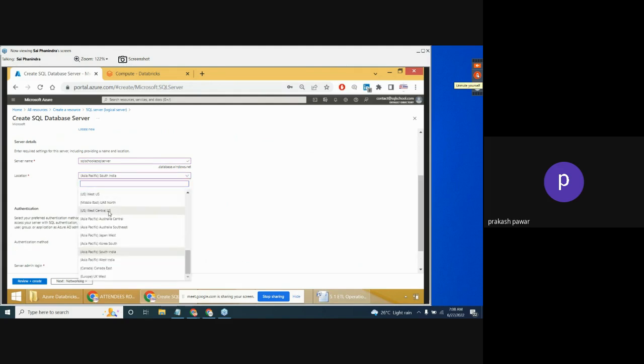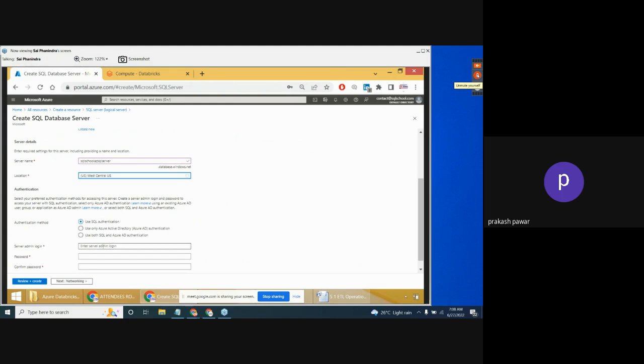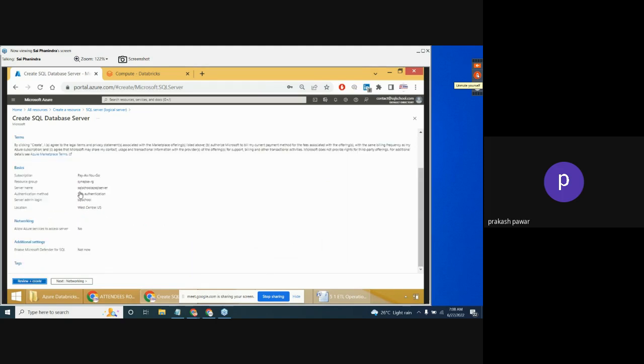Let me just take a different location like this. Give the admin login name and password. Remember the authentication is SQL Server authentication, or SQL authentication. Click review plus create.